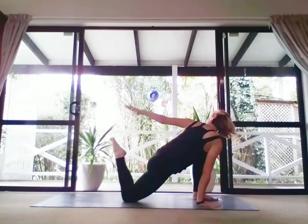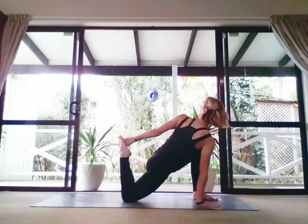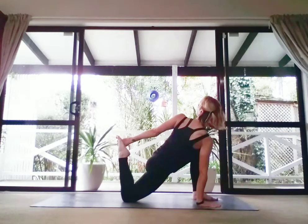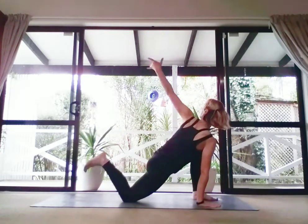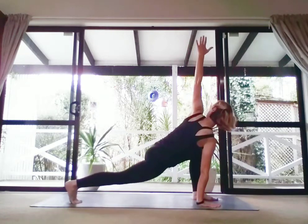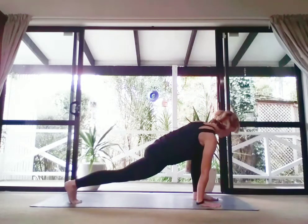Lift away the right foot and send that lifted arm back to the inside arch of the foot, or perhaps wrap your first finger around your big toe. A beautiful quad stretch. Allow the foot to fall, arm to reach high. Lift away your knee. Left palm sets down to the outside edge of your left foot.